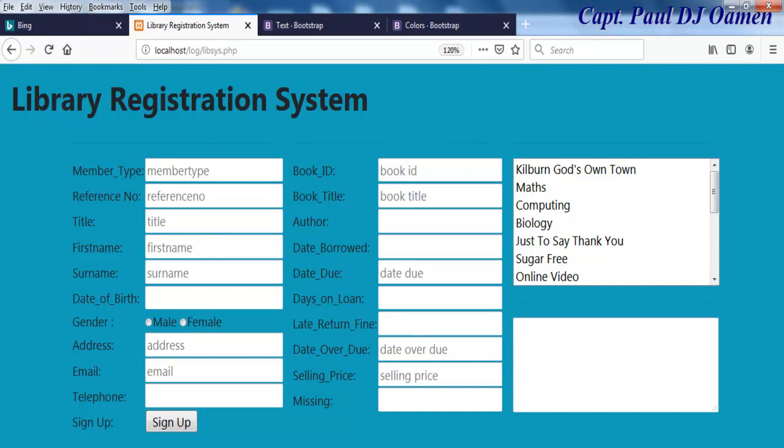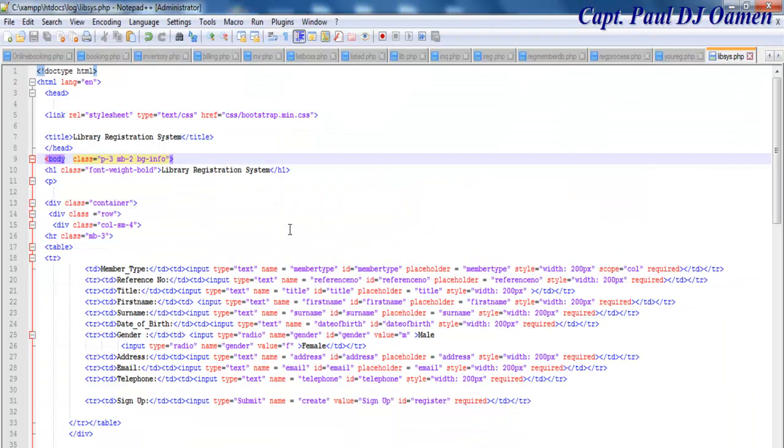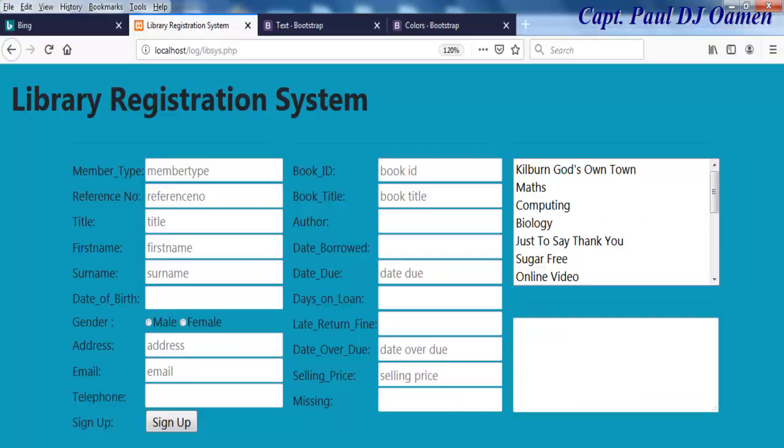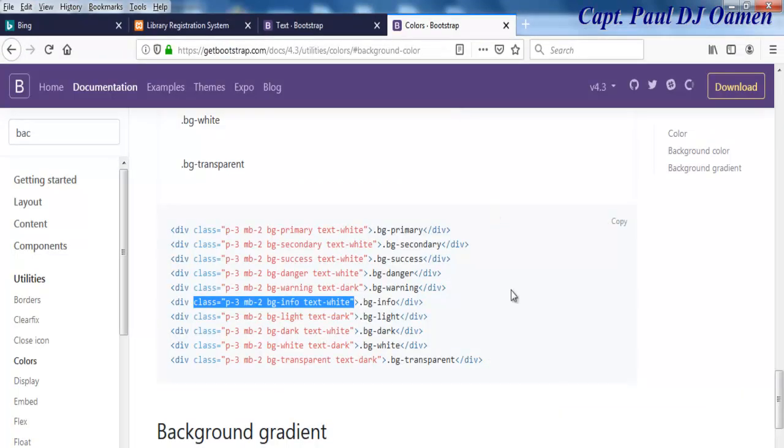Now, one other thing we need to do is change the color for those tables. Let's come right here, the table. I want it to be black, but let's see the color of black in here. We have it as dark. I think that would be that. I think that's it. Dark. Yeah, let's see. Copy that. Yeah, just copy it up to here. Class dark. If not, we change it around.